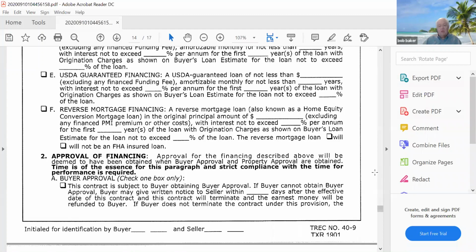When you talk to the buyer's lender, say, okay, we got buyer approval, we got this blank in here, we need to know how much time we need. If the buyer's lender says, oh, it's going to take us at least 20 days to have loan approval, you didn't hear your question. You didn't ask about loan approval. You didn't include property approval. All you're talking about is buyer approval. And you need to make sure that lender gives you a timeline that only deals with buyer approval, not everything.